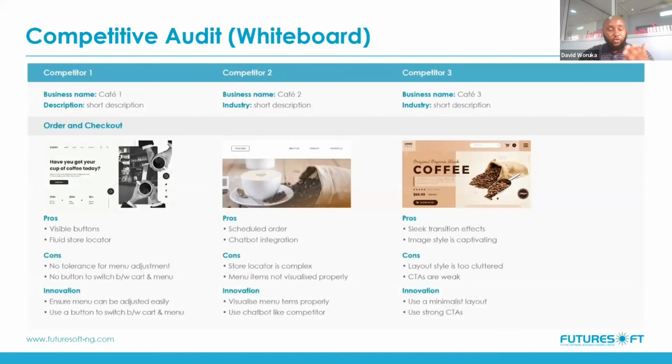So then after that, you come to the competitive analysis, which is basically looking at the pros and the cons of what other people in your industry are doing, and then looking out for areas to innovate. There are different ways you can do this. You can do it in a quantitative way, where you're just analyzing numbers. But this is one of the easiest because it's straightforward. You can map out 3 competitors and look at what they're doing.